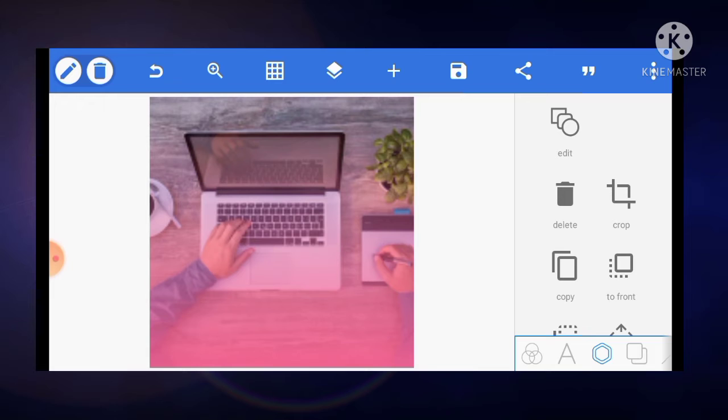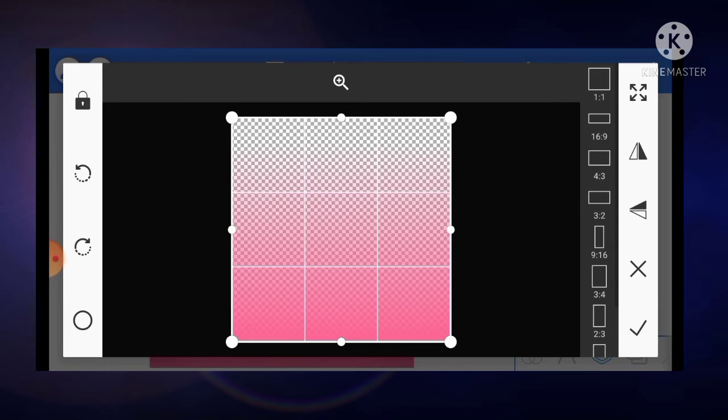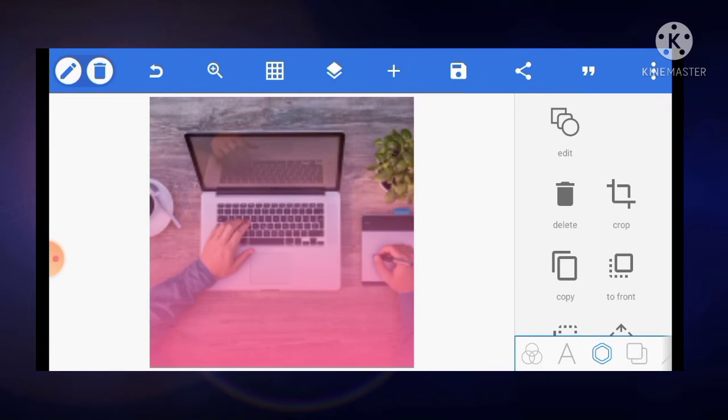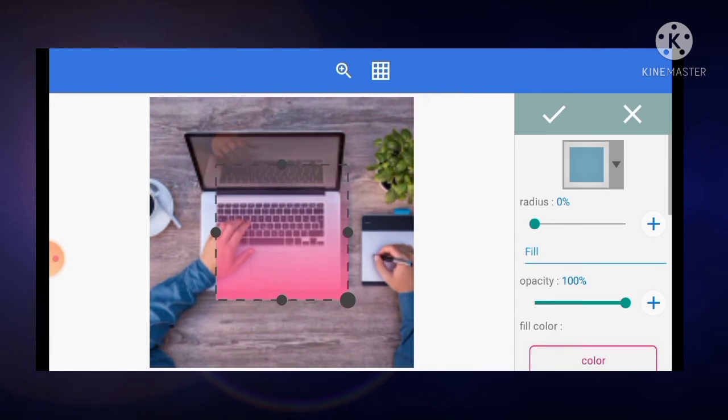And we watch. I don't want it to be like that, so I'll go to edit and do it this way.